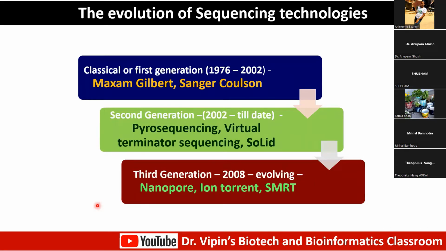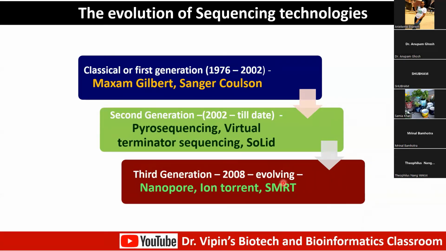So based on these techniques and the evolution of sequencing techniques, you now have 3 generations of sequencers. One is the classical, the first generation. We've talked of the Sanger method. Then you had pyrosequencing, reversible terminator sequencing, and SOLiD. Both pyrosequencing and SOLiD are now obsolete, but this one here by Illumina, reversible terminator sequencing, is the market leader even today, right? And then, of course, you move on to the third generation.